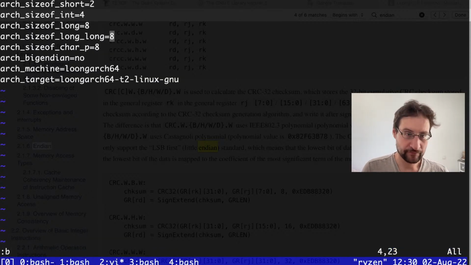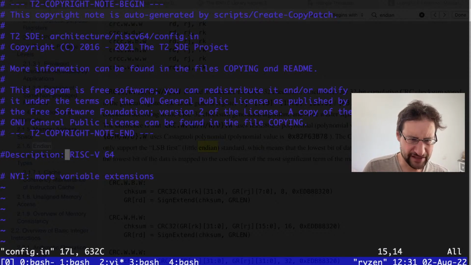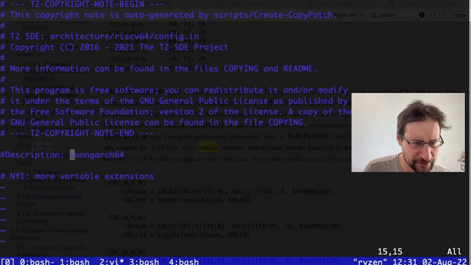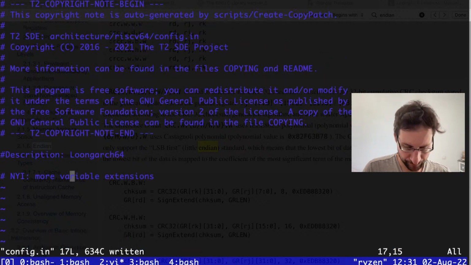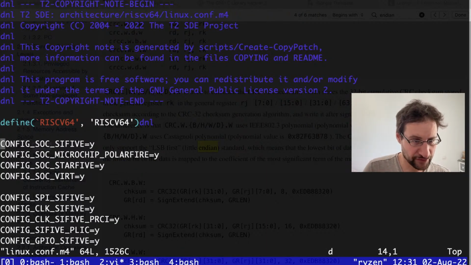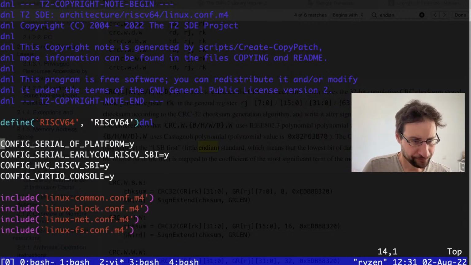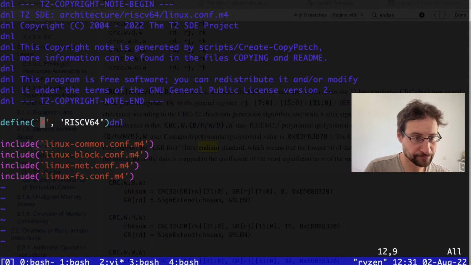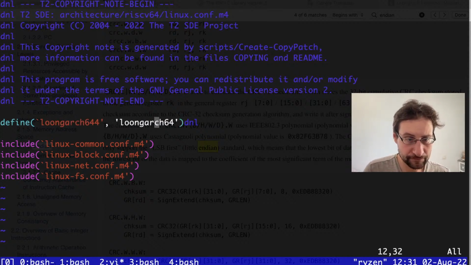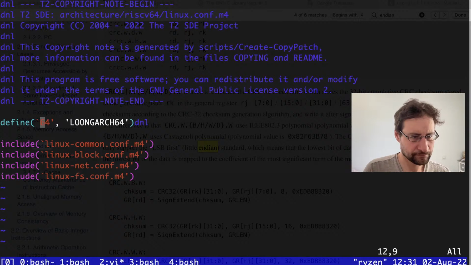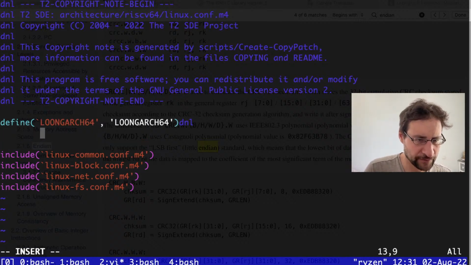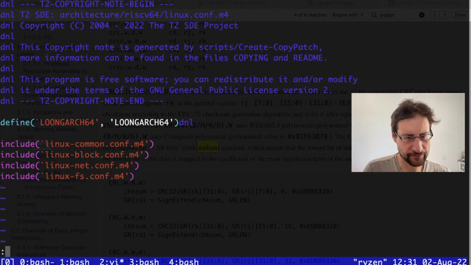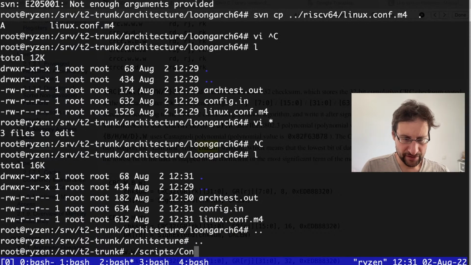And description. Also, I think eventually we want to polish that a little bit. So that of course doesn't match there. We just delete all of this fine RISC-V stuff and include the shared stuff. More to be added eventually. That doesn't have a type, what does it? Arch. So that could theoretically be enough.